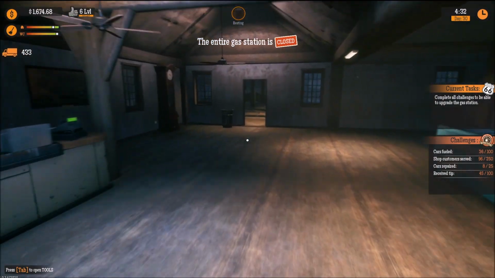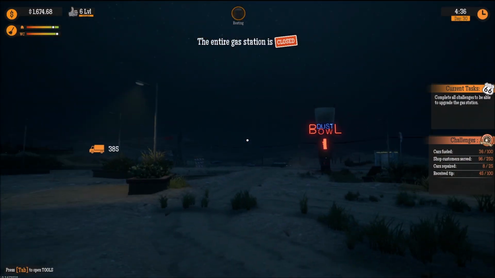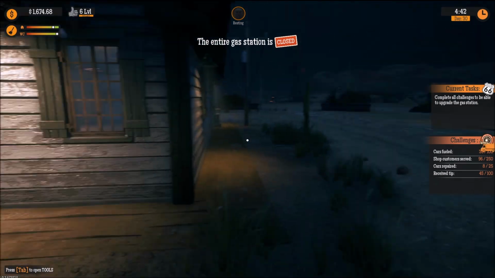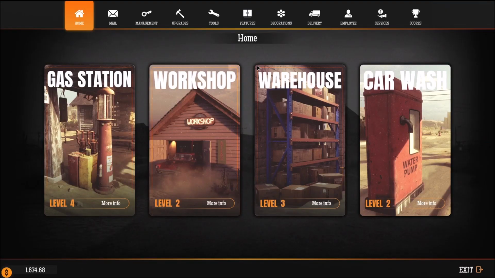$1,600. So we've been on a roller coaster ride up and down with our finances here. I'm not wanting to take a loan out from my uncle because he's shysterly anyway. I mean, I have the ability to do that, I think.